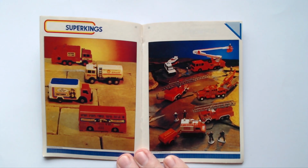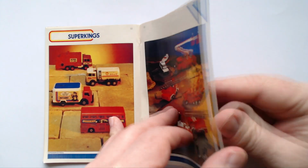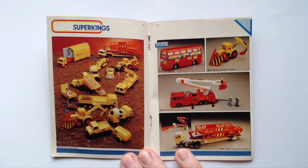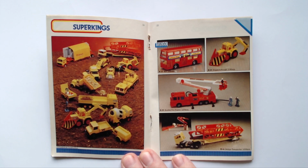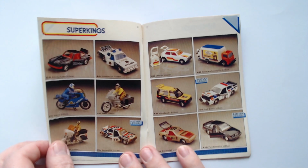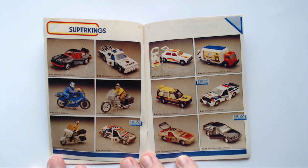They're doing the pictures of sort of improved. The pictures have got better. And if you're thinking they look a bit dark, well, they are that dark. It seems for some reason. I don't know why they didn't sort of light them a little bit better, but that's just the way of it. I mean, obviously this catalogue is old as well, so I think the paper has faded a little bit. I'm quite sure it's not as white as it used to be when it came out originally.